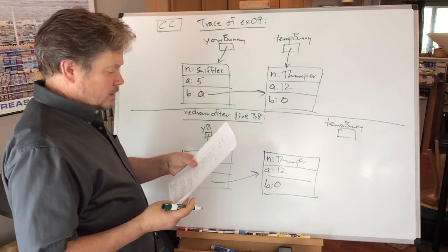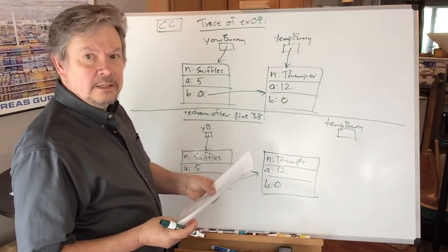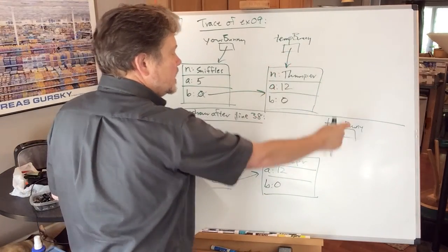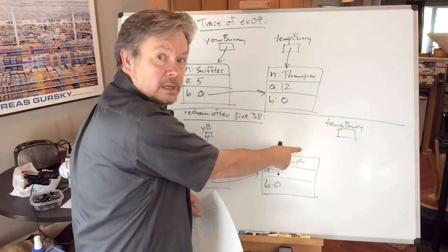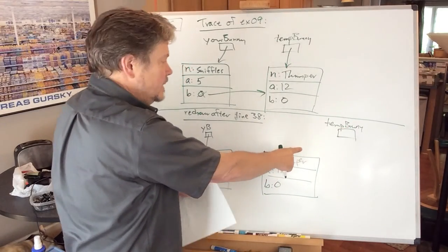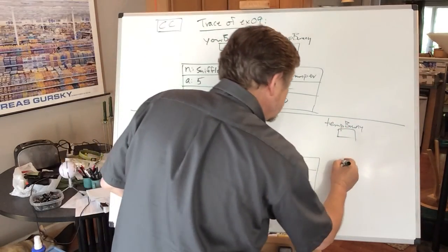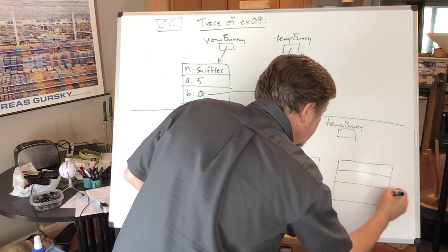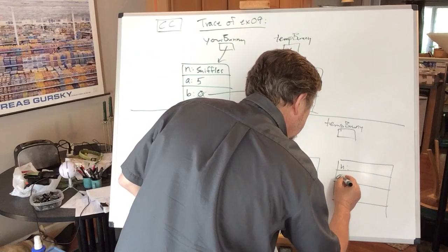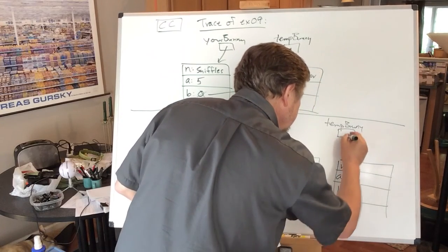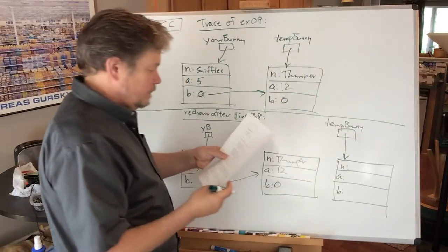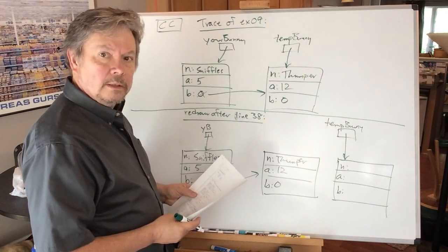Now, here's what I'm talking about. Line 41, Temp Bunny gets a new value there. So it really is copying over the arrow that's there right now that I didn't draw in, because I'm trying to be neat and clean and not messy. So Temp Bunny gets the address of a brand new bunny structure right here, with space for a name, an age, and a BFF. That address gets returned and stored in variable Temp Bunny. All that happens on line 41.